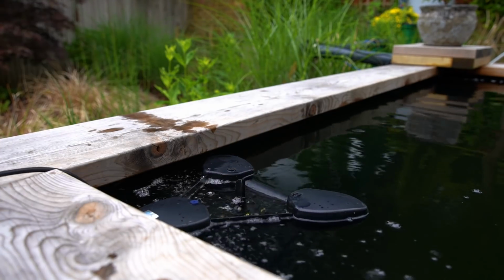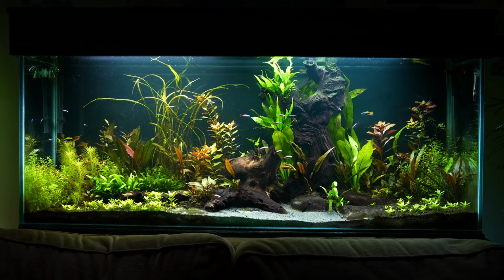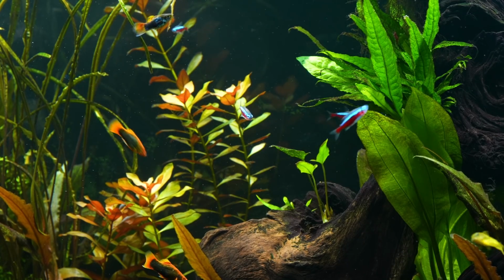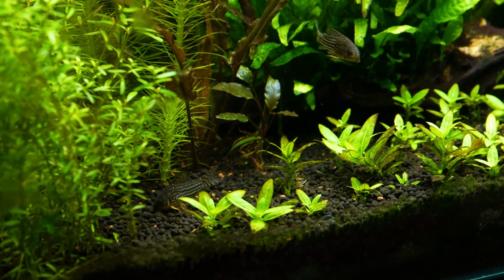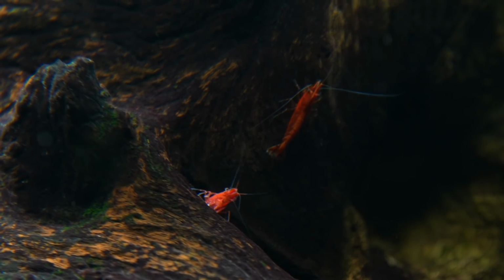As well as that, they've also helped us out with our tropical tank. A lot of you have been asking, how's the tropical tank doing? We've had quite a few problems with green algae that keeps growing on the glass, but we just clean that off. When people come around our house and we sit down on the sofa and stuff, people spend most of their time looking at the fish tank rather than talking to us. But yeah, it's looking good.